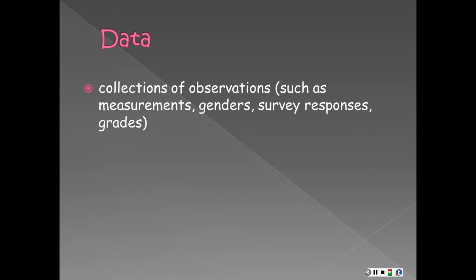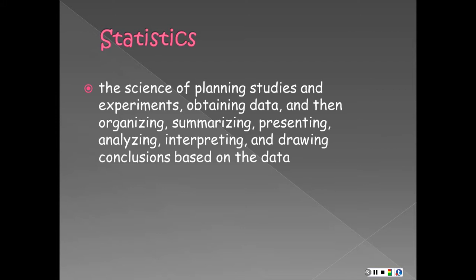So we have data, which is just collections of observations. So measurements, genders, survey responses, grades, any kind of observation is your data. This is the actual definition of statistics. It is a science of planning studies and experiments, obtaining data, organizing, summarizing, presenting, analyzing, interpreting, and drawing conclusions based on the data. So that's what we will be doing in this course.